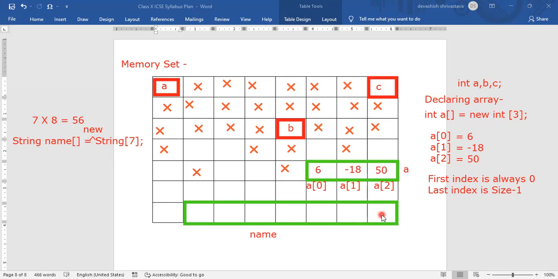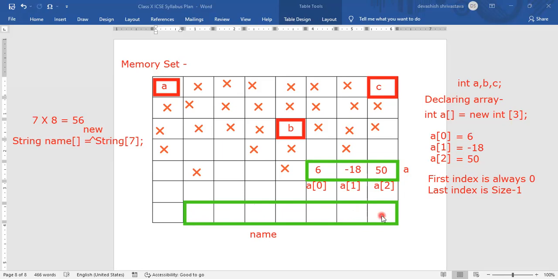Understood? Yes, ma'am. Name of 0, say for example Samriddhi. Name of 1, say for example your mom. Name of 2, say for example your daddy, father. Name of 3, say for example your brother. Name of 4, say for example your grandmother. Name of 5, say for example your grandfather's name. Say for example, I'm telling. And this is your auntie, sister, anyone's name. Okay? So these are the family members you can write here. Understood?